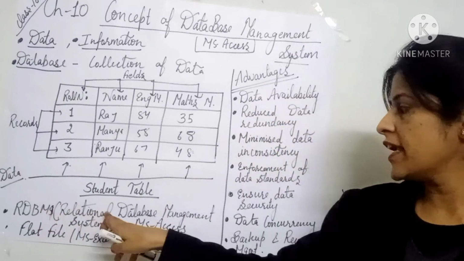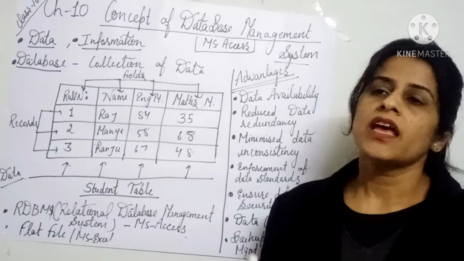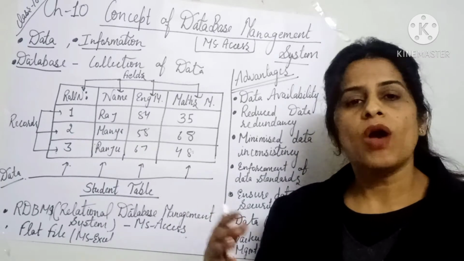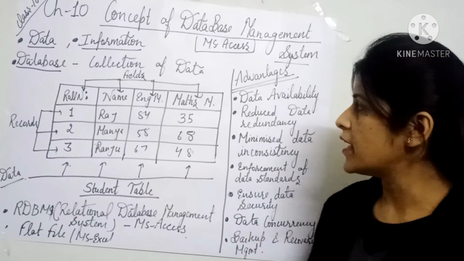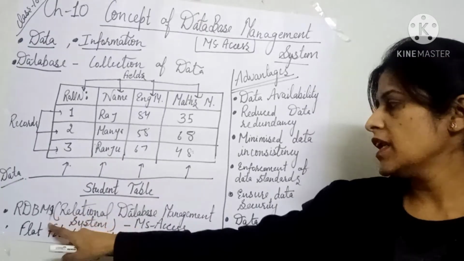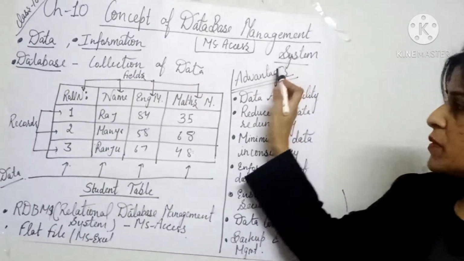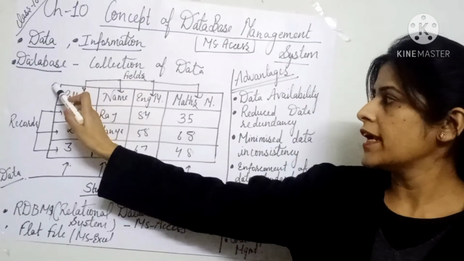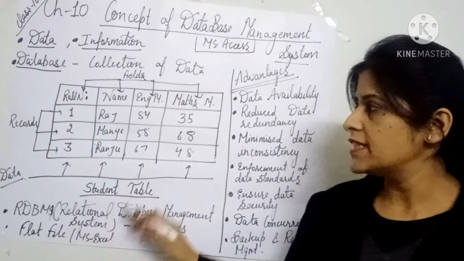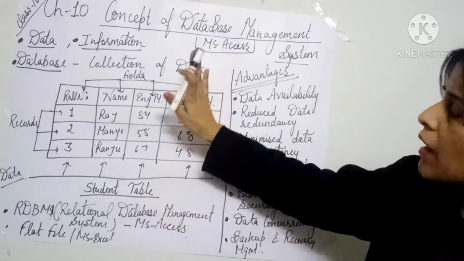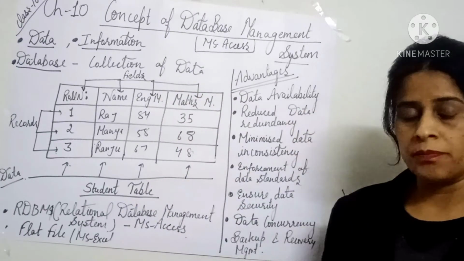In the relational database management system, all the files are interlinked with each other. If you want to get the data, then you have to link all these files, and then after that you can get your data. So that is known as the relational database files. So this is all about the database management system. What is data, information, database, what is relational database files, and what are the flat files. I think this is clear to you. Now the question arises, why do we use the database management system.